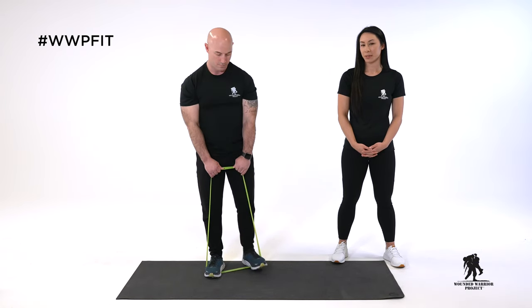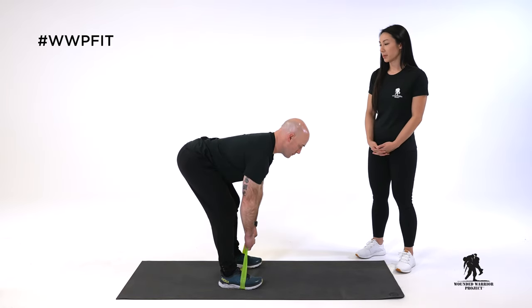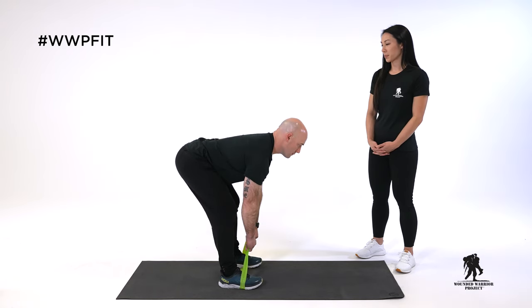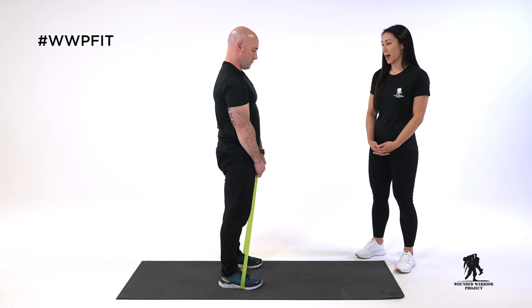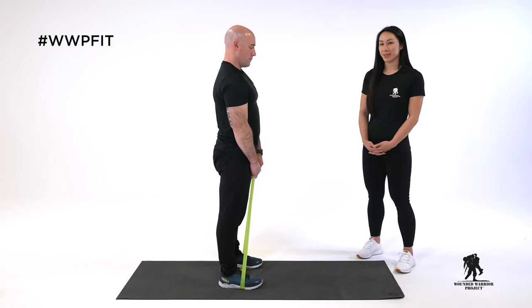Perfect. Now Antonio's going to do a side view so you guys can see. Notice how he's keeping his back nice and straight the whole entire time, pushing those hips straight back. Now Antonio's going to be performing 5 reps on his own.